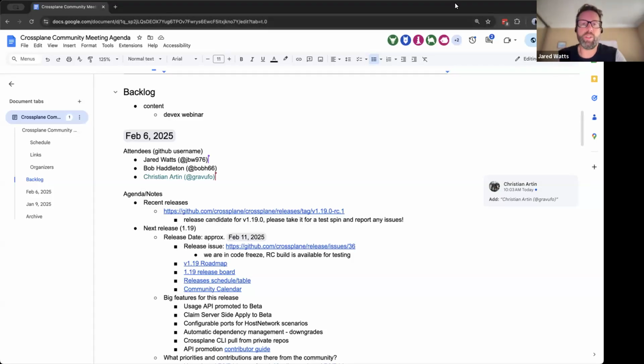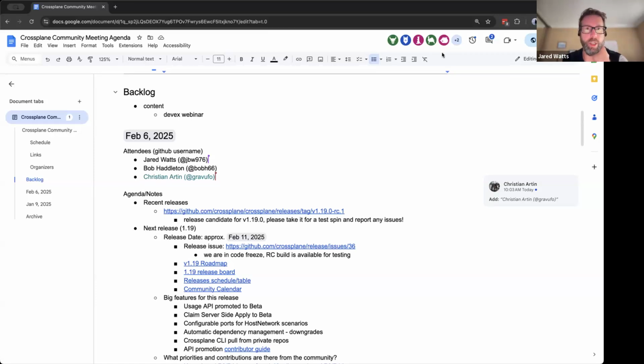The biggest news, well, I don't know if it's the biggest, V2 is pretty big, but one of the biggest things going on right now is that we got the release candidate build out just a couple days ago for V1.19. So thank you again, Mark, for helping out with that. Mark is our release manager for the 1.19 release. And so we definitely appreciate Mark helping out in running that release build to get us a release candidate to start testing.